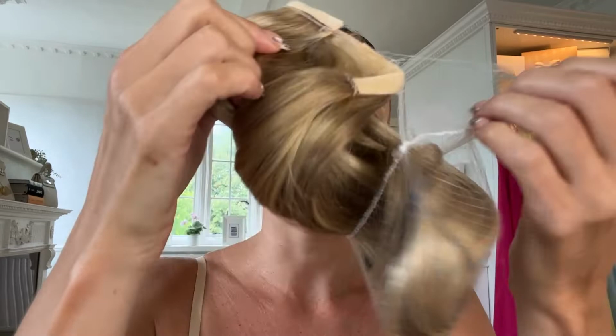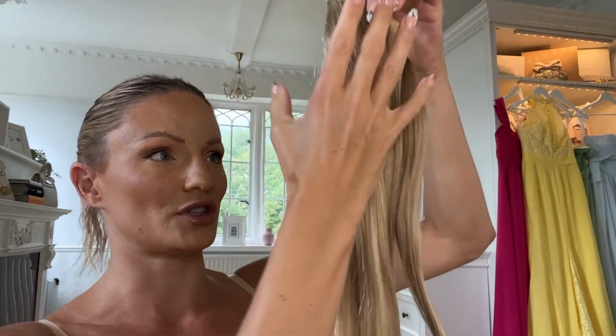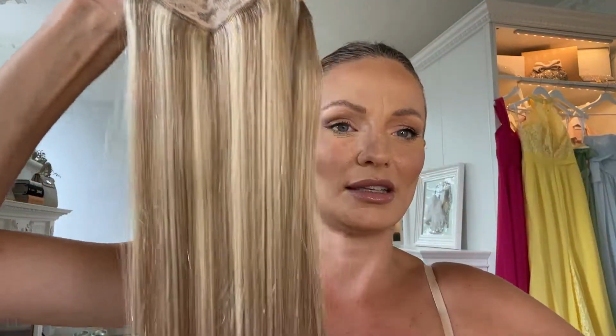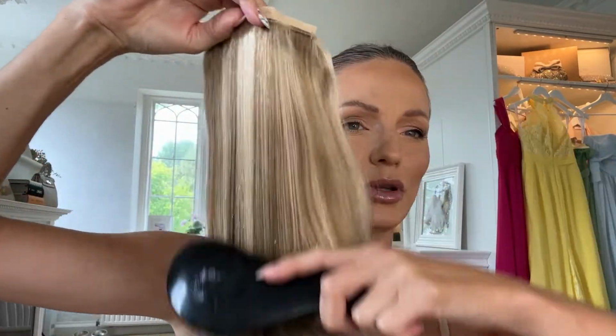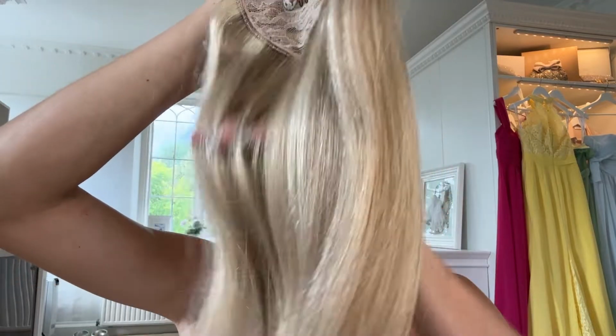So this is how it comes. It comes in a little hairnet and it's quite a nice length. I've chosen, I think, an 18 inch length, and I've got it in the medium blonde highlight. So I'm just going to straighten it using my GHDs, which I'm not plugged in. Okay, they're plugged in now. Just wait for that to heat up and then I'm going to straighten it and then put it in my hair and show you just how nice it looks.